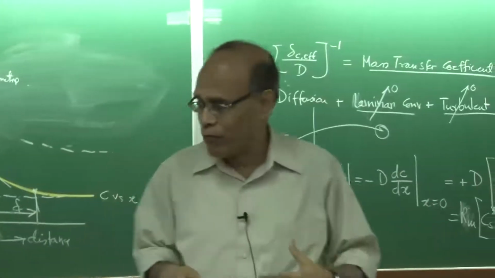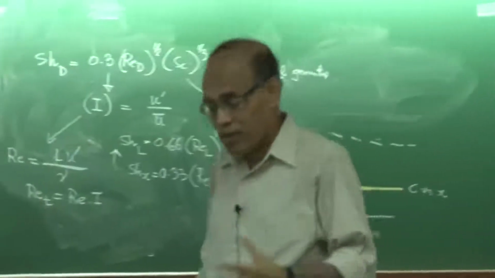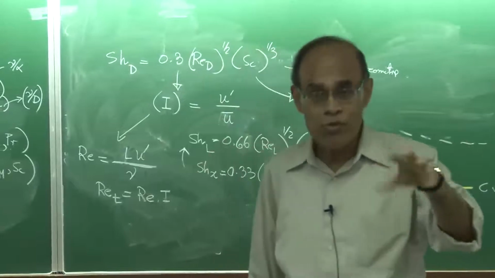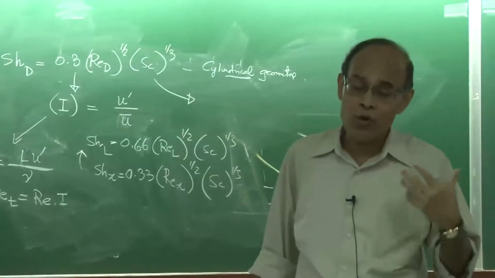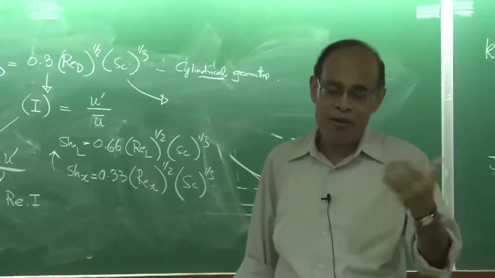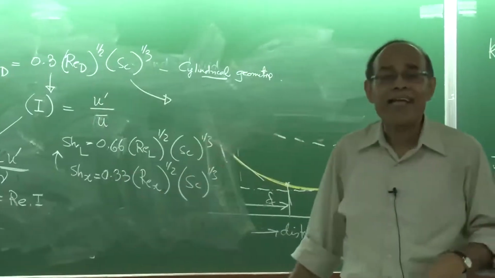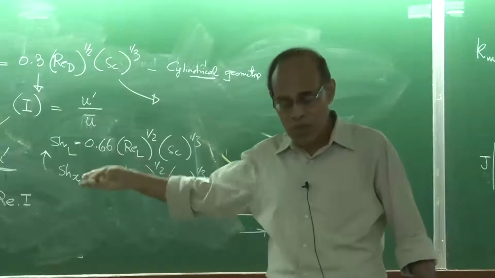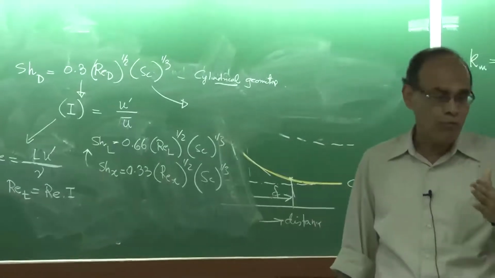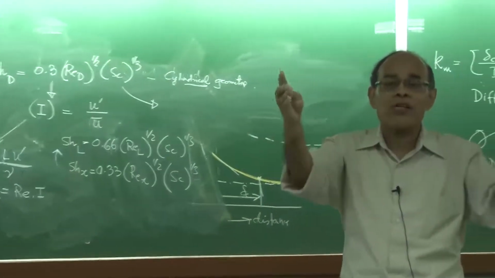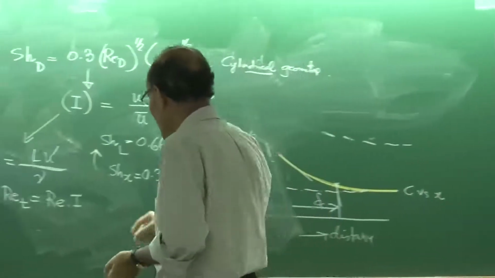So we have many correlations available to us for different geometries, for laminar flows and for turbulent flows, and we can access these and, by substituting proper values, calculate the mass transfer coefficient. And in those cases where we only want to know how the concentration is changing as a function of time, or how the rate of dissolution is progressing as a function of time, we can take the global approach that I mentioned earlier. That means write the first order equation, deduce the mass transfer coefficient from a correlation, then set up a mass balance equation, and it's all done. You should be able to predict the rate of change of concentration in the bulk of the liquid.